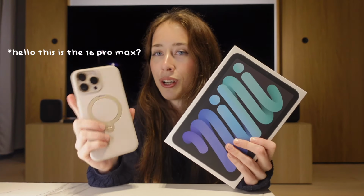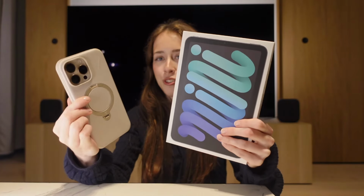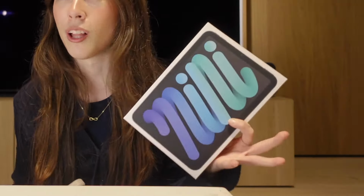So it's 8.3 inches, which is actually not too far away from the iPhone 15 Pro Max. I mean, if you just look at the box, it's actually not much bigger than my iPhone 16 Pro Max. But also, I'm like, if I already have a big iPhone screen, I don't know why I would need a small iPad as well, but we're gonna see in this video.